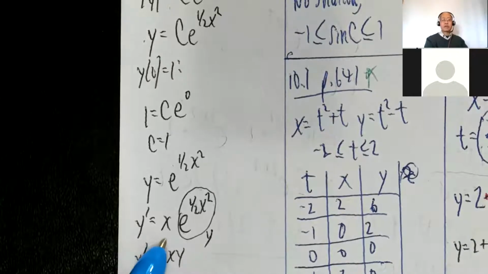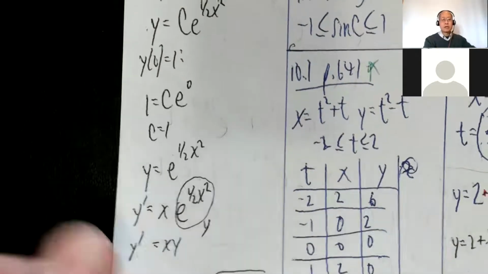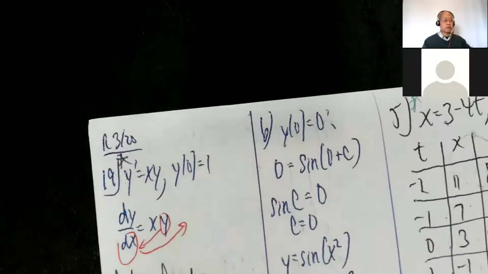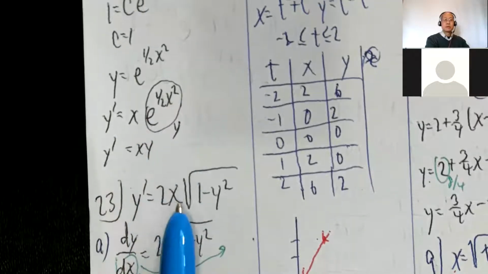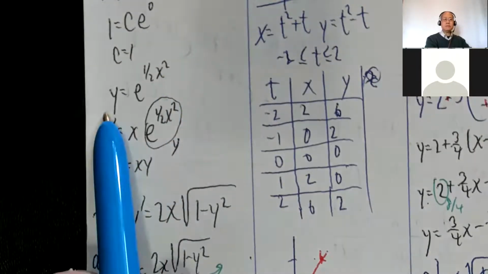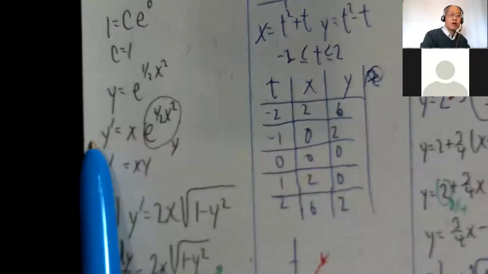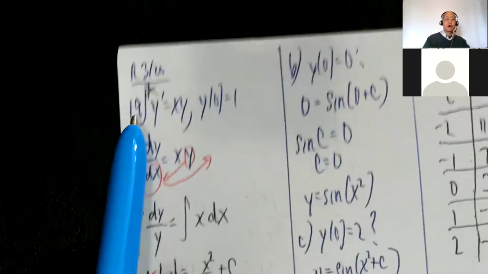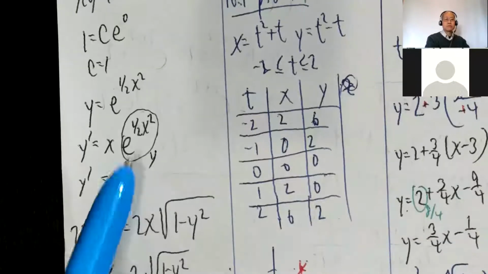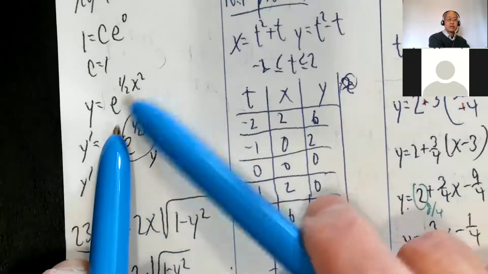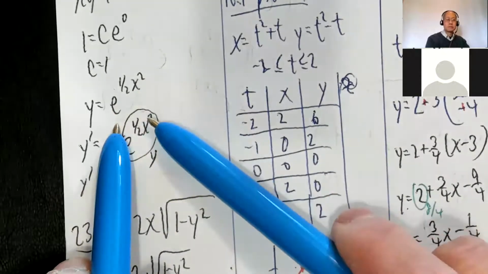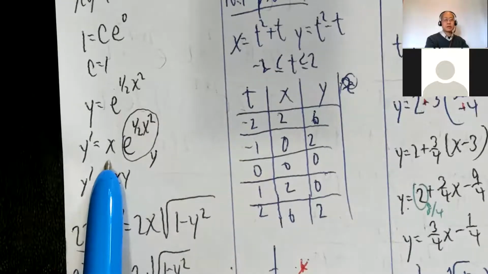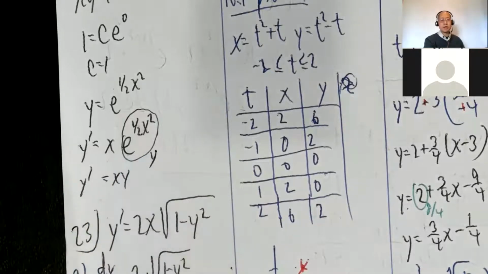And by the way, checking the answer is very easy. y of 0 is 1. Let's get that out of the way. When you plug in 0, do you get 1? Sure do, right? And y prime is x times y. y prime is x times the original. For sure. What's the derivative of this thing? It's the same as the original times x. Yes, there it is. To get the derivative, you just multiply by x. x times the original y. So it definitely works.